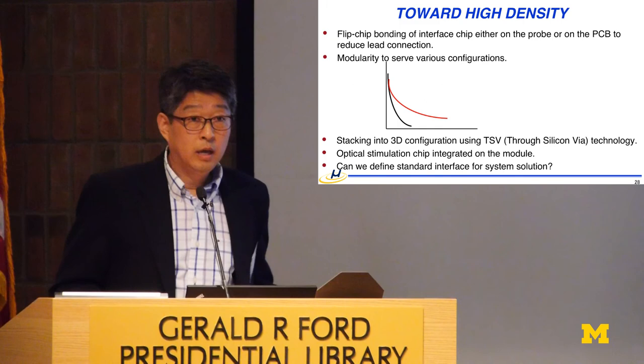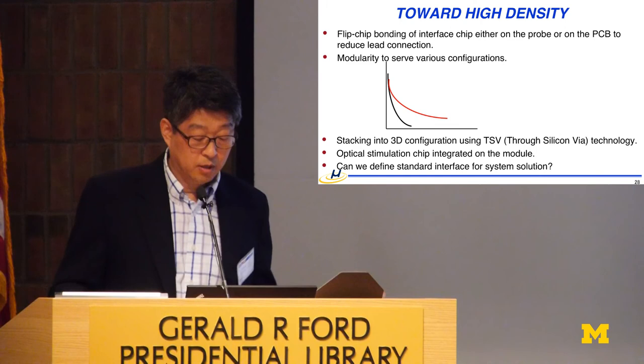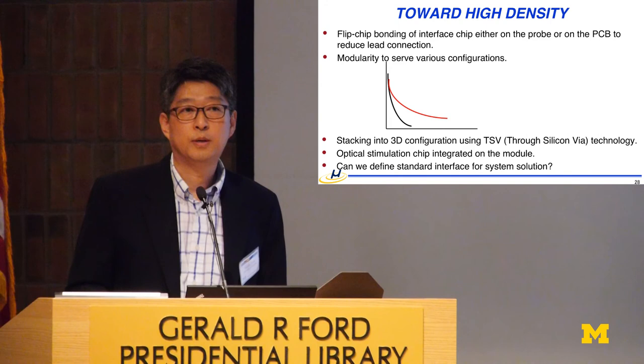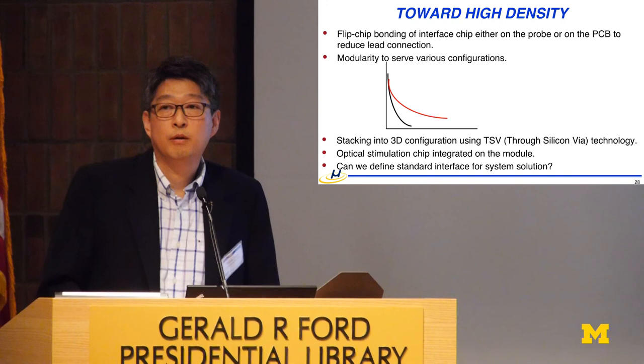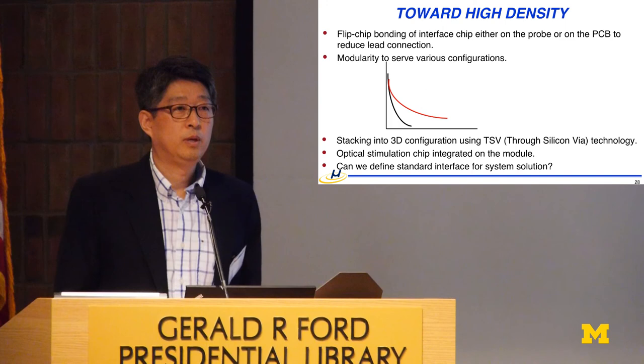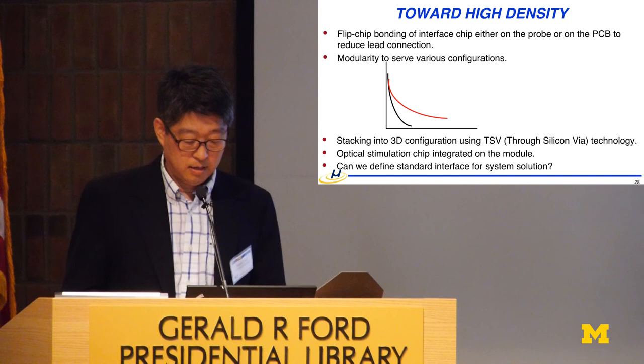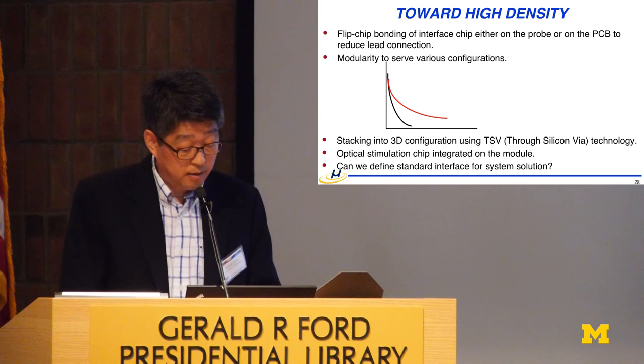And also stacking this and coming into 3D, depending on, like, motor cortex and visual cortex, you may need a 3D configuration. And for optical stimulation also, the chip has to be integrated. Currently we have a 48 channel optical stimulation chip driving these micro LEDs. We have a demonstration which you may be interested in. Maybe my students will take you to the lab and show you this demonstration. The final question here is, can we define a standard interface so that we can have modularity, so that I can use some of the Imtek, Freiburg's chip or Freiburg's technology and integrate it together? We don't have to design the whole thing, and that might be a good question that we want to ask as a community.